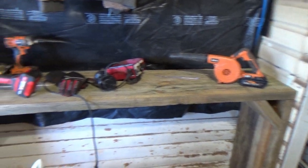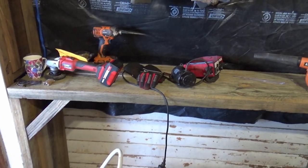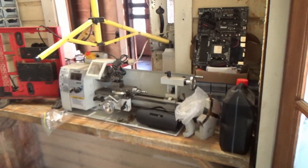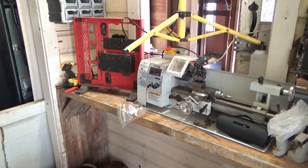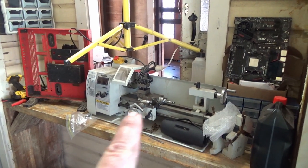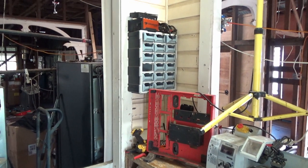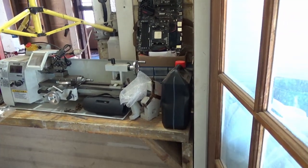Okay, so there we have it, all done. Look at it. Oh, it's beautiful. I love it, I love it, I love it. Very industrial looking, which is good for this room that is going to be filled with mills and those things there. Lathe. It's getting late in the afternoon. Give me a break. So, yeah, there we go.